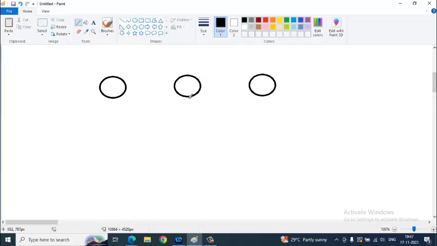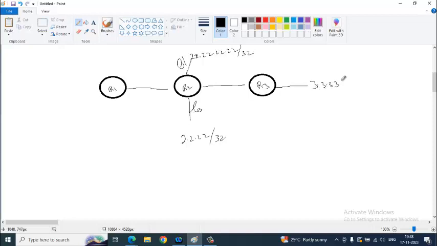and let's say I got a network 2.2.2.2/32 on the loopback, and another loopback 22.22.22.22/32, and I connect like this, and this is R3, and this is R2, and this is R1. And you got 3.3.3.3/32 and 1.1.1.1/32.